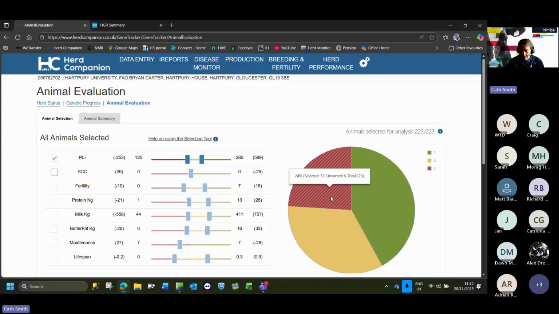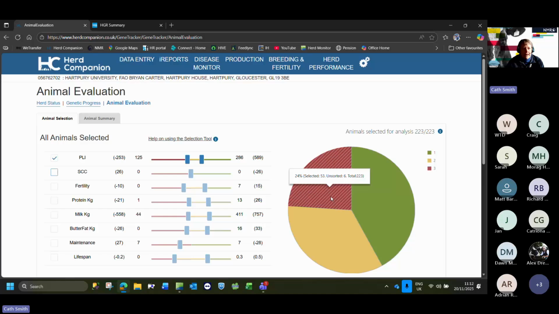theorized breeding group. Now when this was first built, the idea of sexed semen was quite novel. So we had created 3 groups to maybe have a green group. Group number 1 could be put to sexed. Your middle group, the amber colour, could be everything else, conventional semen, and then your red group could be beef. So that was kind of the premise back in the day. Things have moved on significantly since then.